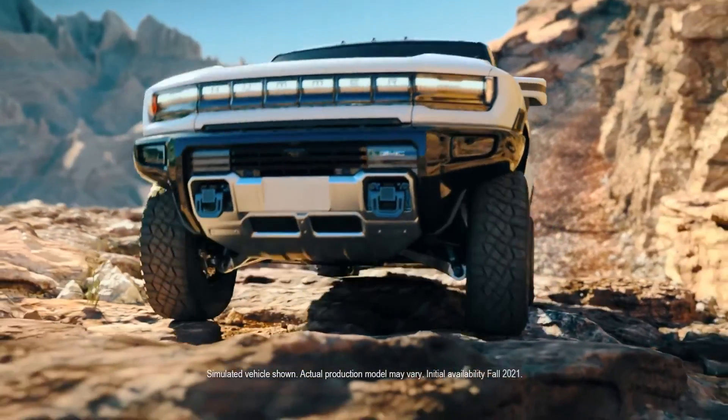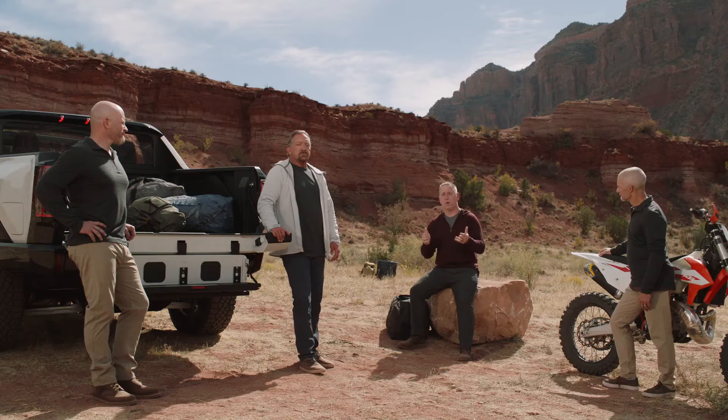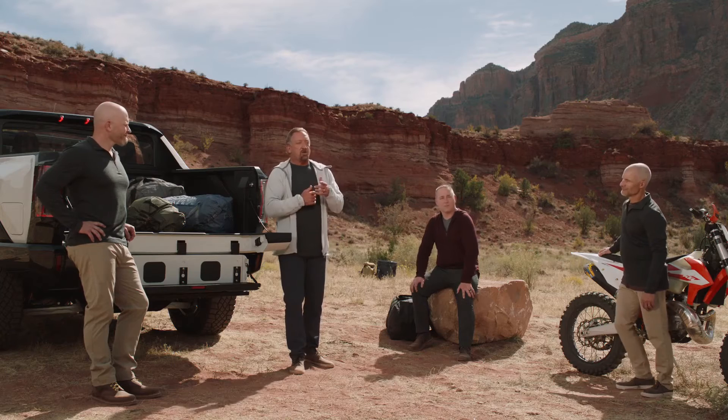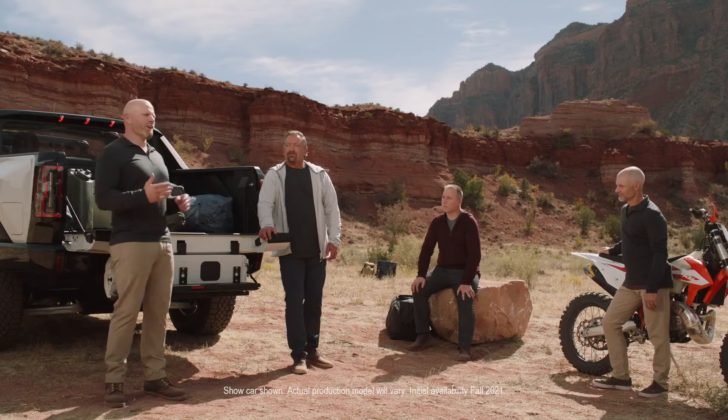The Hummer EV features multiple steering modes, including crab walk, making it easier and more intuitive to navigate tight places. Aaron Fowle recounts a trip to Windrock Park where he had to navigate a turn with a very aggressive side slope combined with about a five-foot vertical wall — he got out with only a cracked tail lamp, but realized that if he had the ability to steer the rear of the vehicle, he could have crab-walked through completely unscathed.